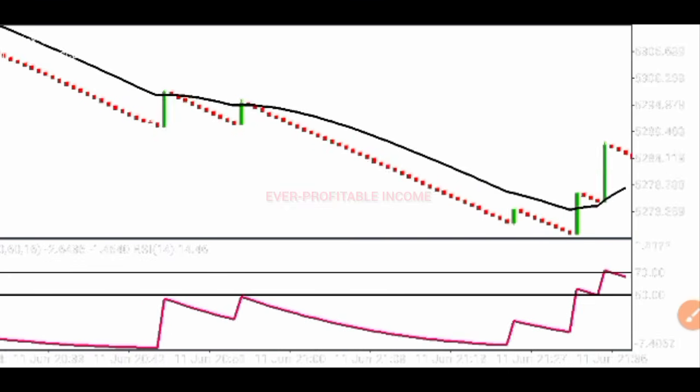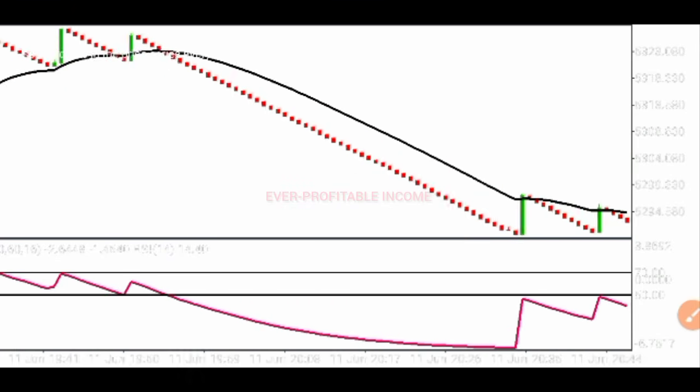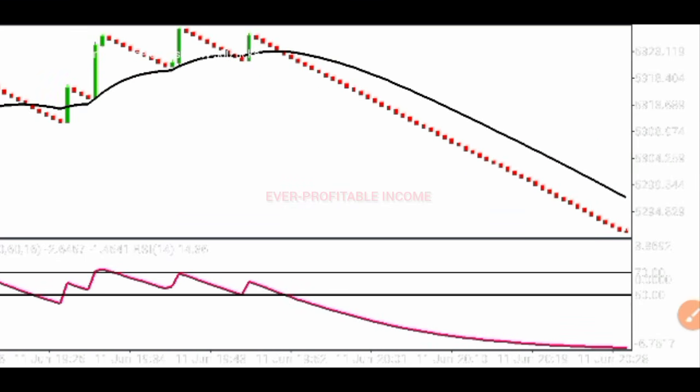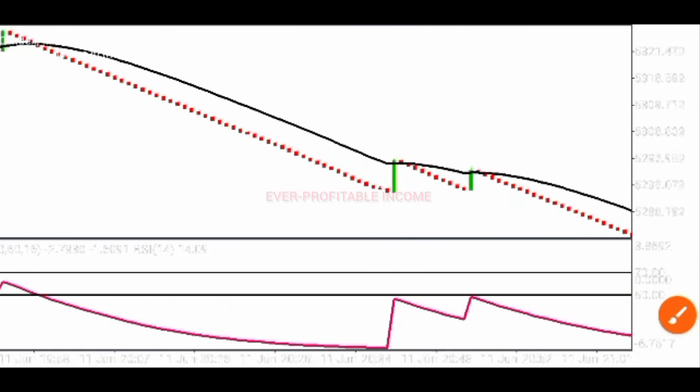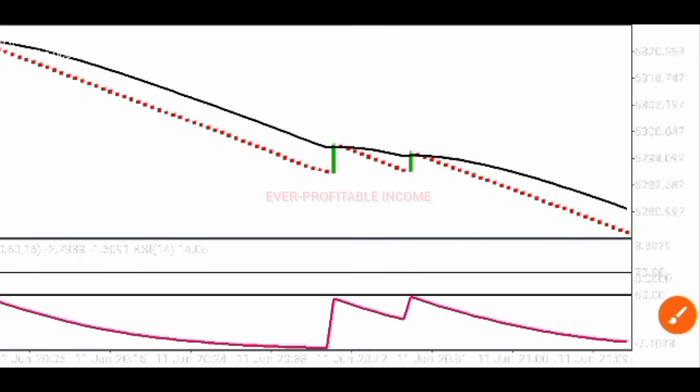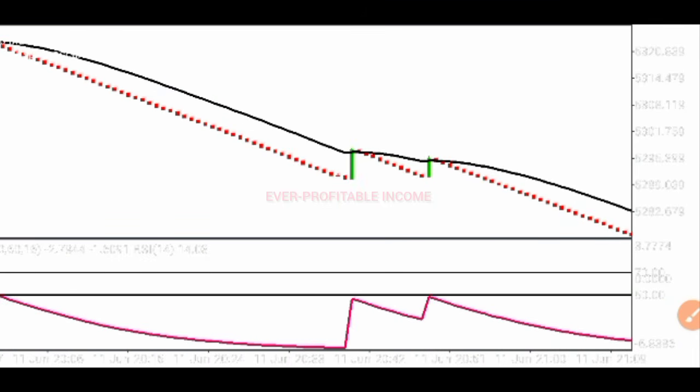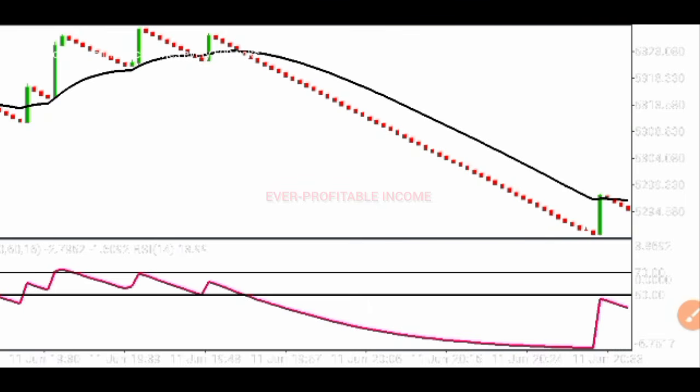See this long move right here. Can you see this long bearish move? In order for you to hop into this trade without being knocked out by any spike, and be able to catch all these little candlesticks, you can scalp all these little candlesticks. I'm going to show you the strategy that you can use.